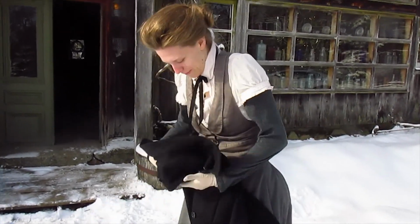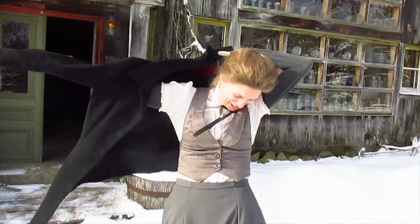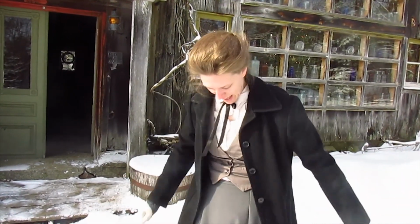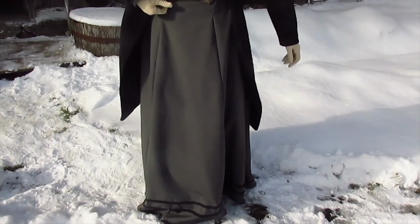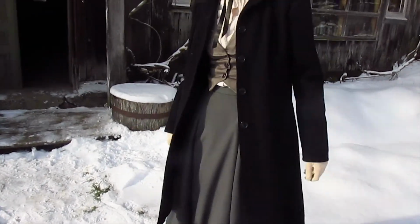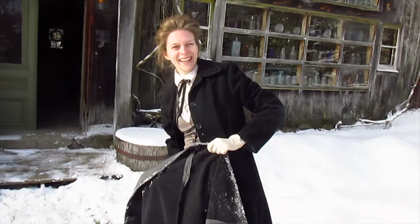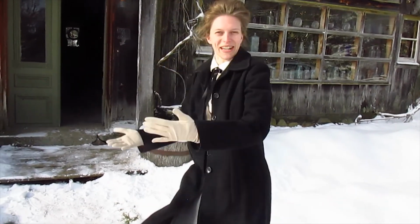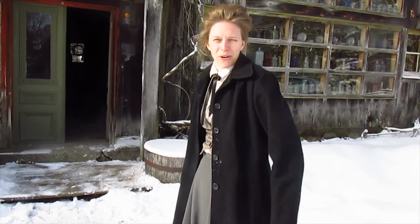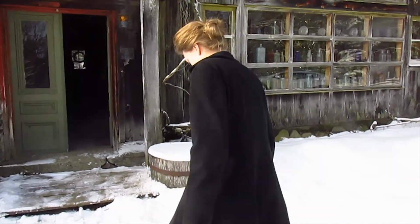Sexy. I'm so sexy with my 1800s garb and the coat that Aaron made in college. It's like an actual winter coat, but it looks period, and it fits. It works. It looks so good. And I don't feel guilty about getting snow all over the skirt, because it's new and it's fleecy on the inside. I can't get over the interior of this that no one is going to see, but at least I won't die of hypothermia. It'll be warm. Yeah. It'll be fine. Let's go things. Okay, ready? Yeah.